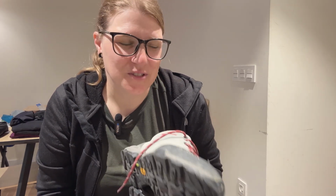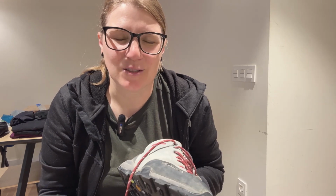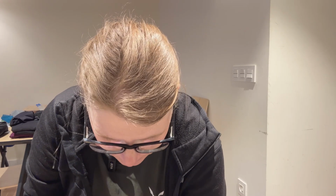Another thing to consider with trail runners is that the cushion inside will usually wear out after 600 to 700 kilometers. So if you walk the whole Camino de Santiago, your cushion may be gone by the end. So I'm very happy with my choice of shoes. Inside my shoes I have my socks. I brought two pairs of hiking socks, a thinner one that I have here and a thicker one, so I can alternate between the two of them.